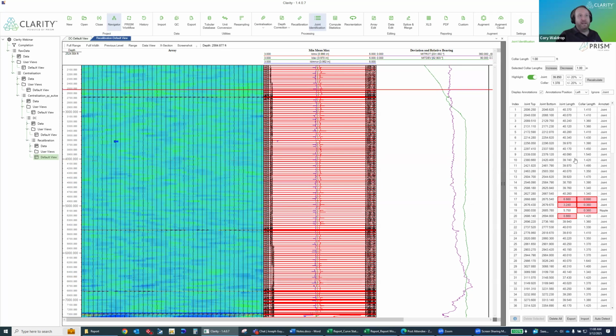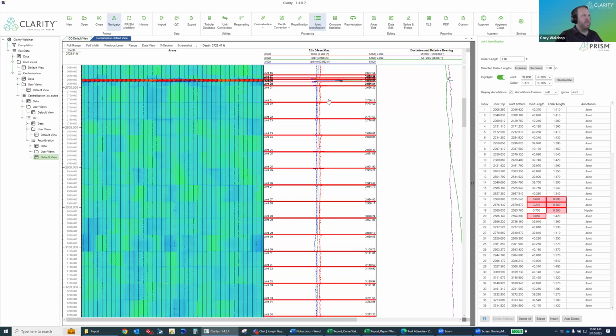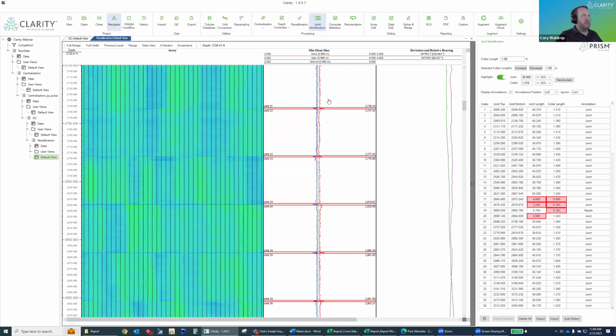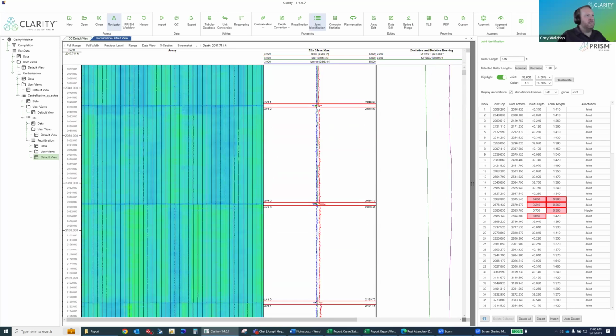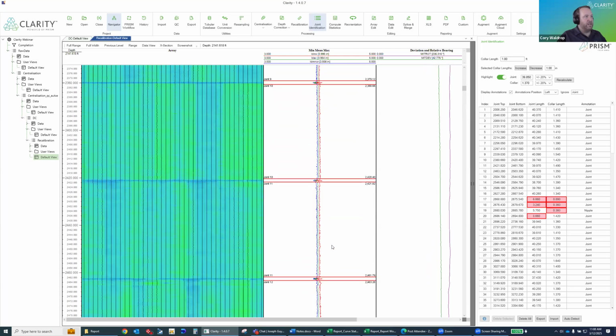Yeah, you can see we already have a joint table full of joints. So I'm going to widen this a little bit so I have a little bit more room. At this point, I would want to go through and see how we did. So what I'm going to do is zoom in. Let's try not to go too far. Let's go out a little bit. There we go. And you can see that each one of these joint connections looks like it's nicely entrenched in these upper and lower boundaries. I'm quite happy with that. So you can see it did quite a good job.